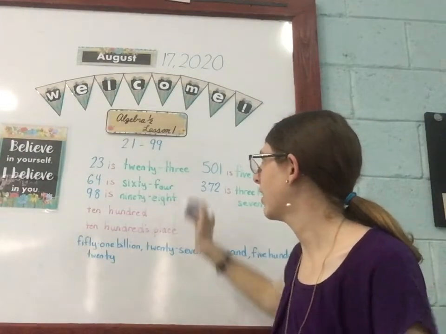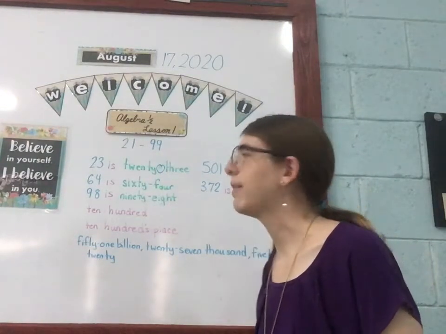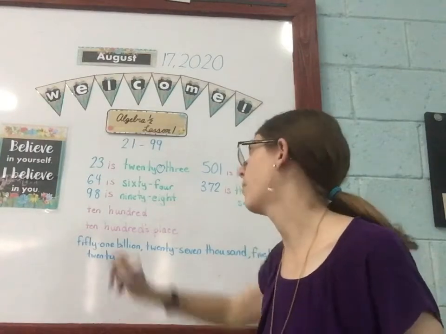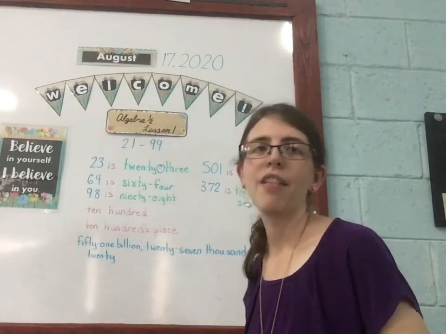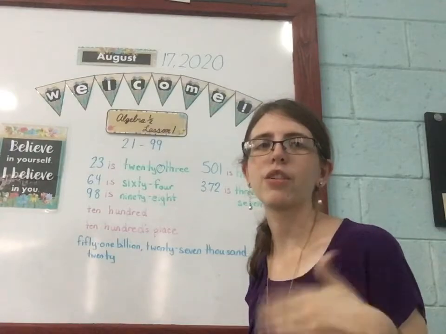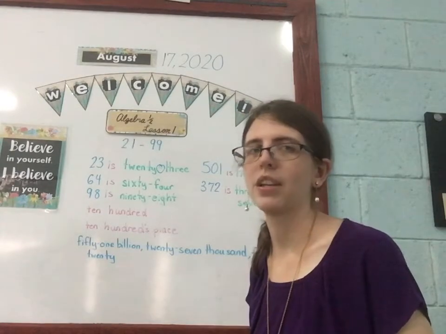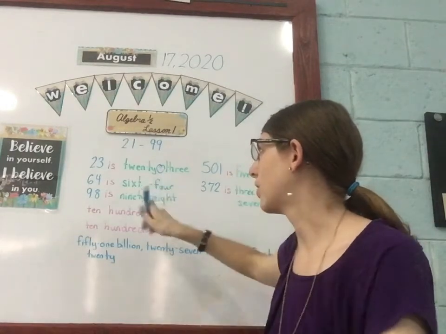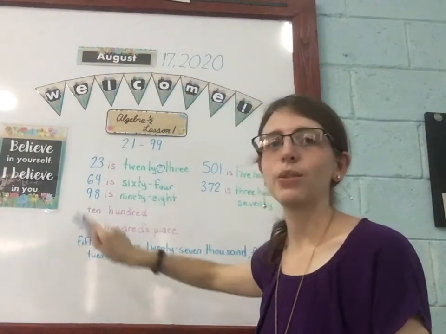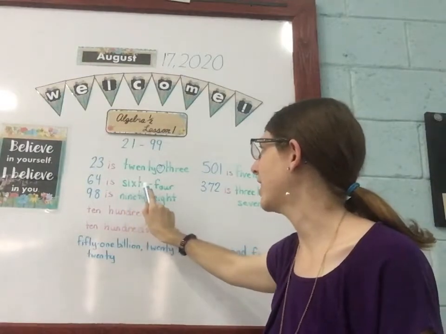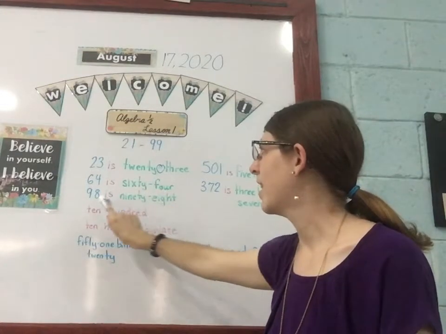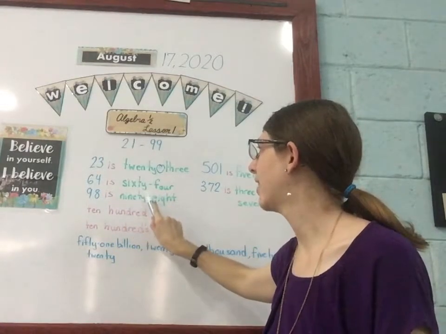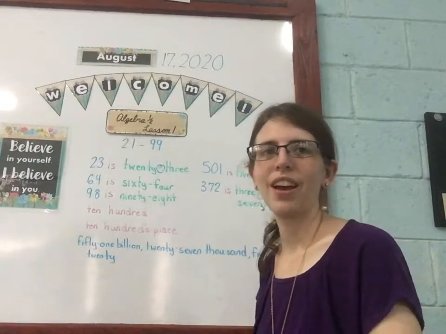So right here is that hyphen mark. Now this only applies, by the way, to those numbers between 21 and 99 that aren't a multiple of 10, like 20, 30, 40, 50, 60. Those don't count because it's just one word, 20, 60. These are two words, 23. So 64 is written sixty-four. 98 is ninety-eight. Okay?